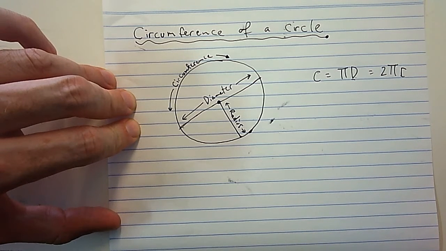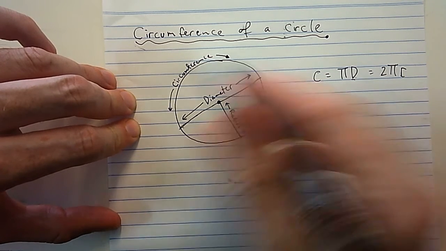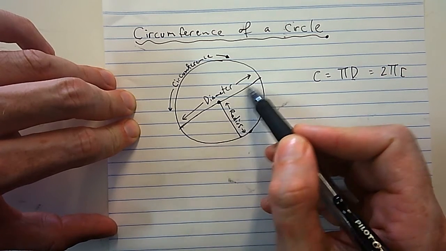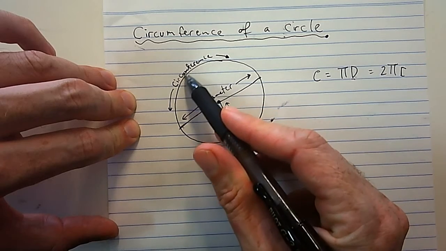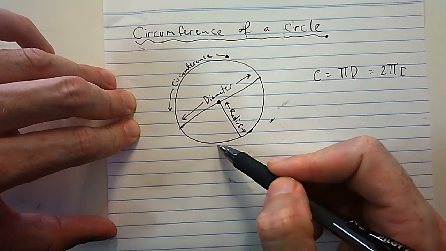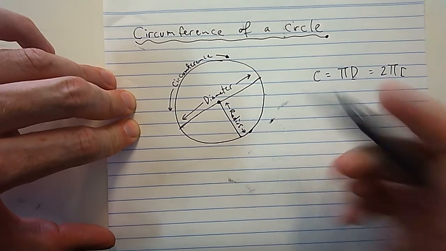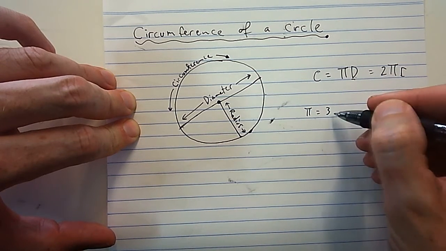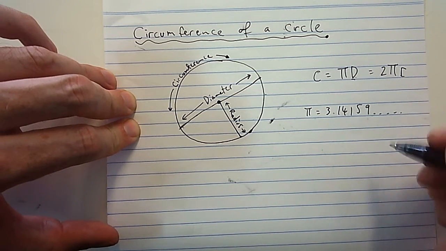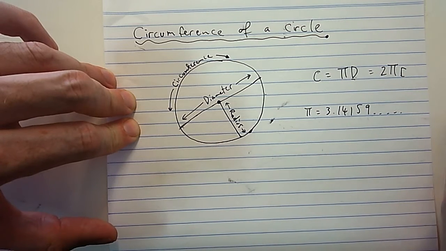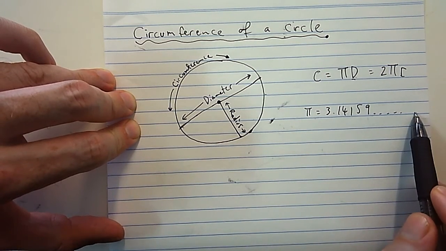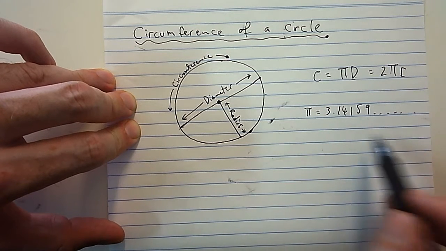Now what they did was, you could think of this as if you grabbed any circle and you looked at how many times, if I picked up the diameter and I placed it along the edge of the circumference, how many times does that lay across the circumference, and what you'd find is it'd be 3.14159, and so on and so forth. Pi is this irrational number that goes on forever, and there is no pattern that occurs within that number at all. But that's how we could figure out what pi is.